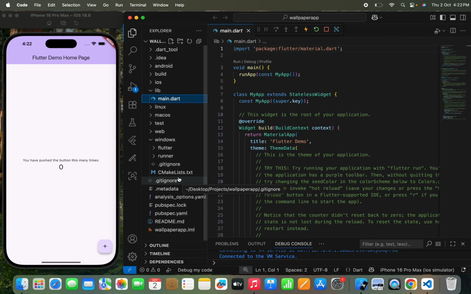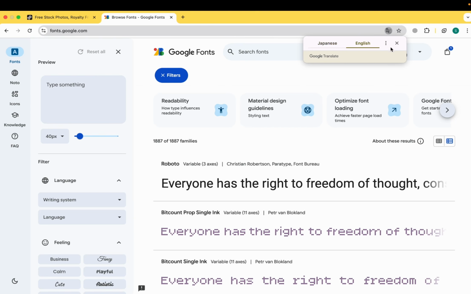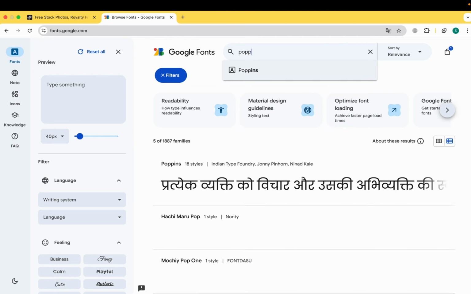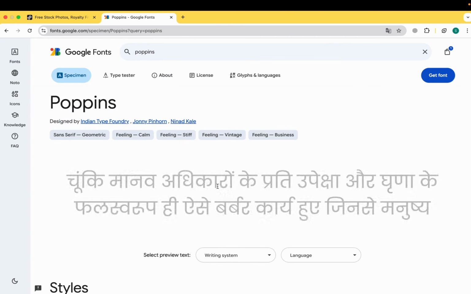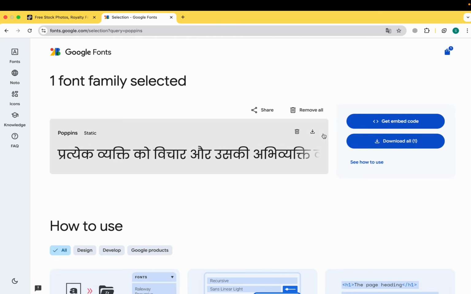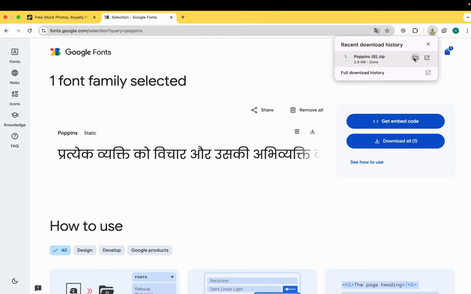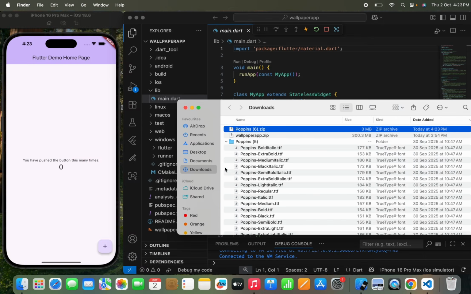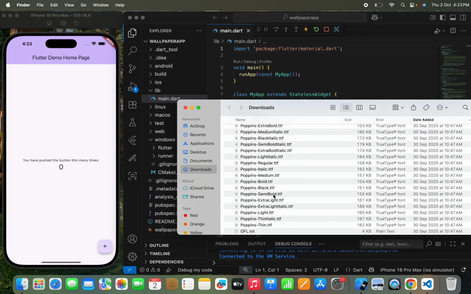Now here I'm going to use the Poppins font. Though I've shown you the Poppins font many times before in the lesson, I will show you again where you can get these fonts. You just need to move to the Google Fonts website, and here you can search for Poppins or any type of font that you need. So I'll just search Poppins, and this is the Poppins font. I just need to click on get font and download this, and you will get a zip folder. Just unzip that file. I already have that, so I'm going to directly paste it.